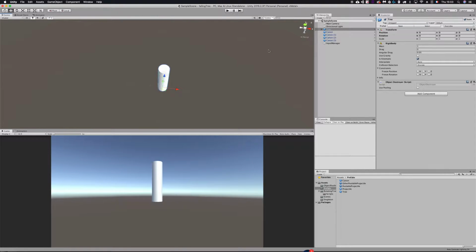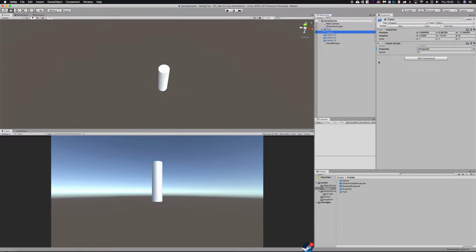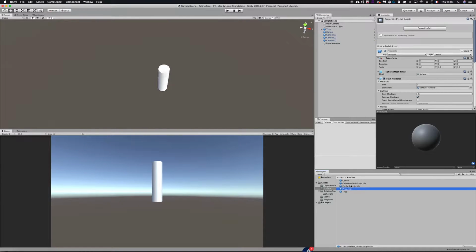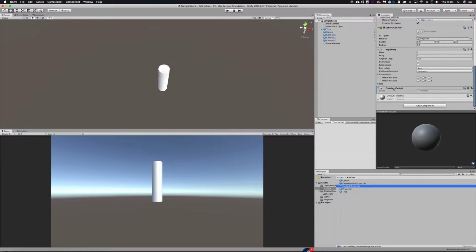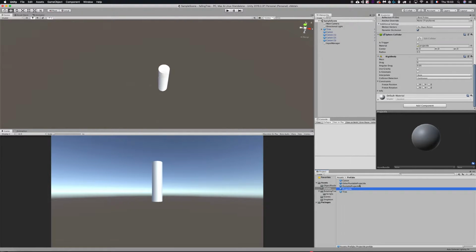Here I have this little scene with a tree and cannons around the tree. Those cannons shoot different kinds of projectiles. This cannon here shoots a normal projectile. This one here shoots a projectile that is called a poolable projectile, and we'll see in a minute what the difference is. This one also does poolable projectiles, and this one does other poolable projectiles. If we look at those little projectiles, the main difference is that the poolable objects have a little poolable component. That's what makes something poolable or not in my system.